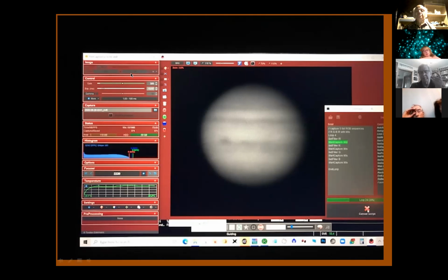And what we're playing with in imaging is whatever the brightness of the image is, we want to get a histogram, which is marked here. If I'm doing red, green, and blue images, I want the red, green, and blue histogram to hit about the same point. And I found around 70 to 75% is my sweet spot. You have to determine that for yourself just by practice. And the peak of this histogram is dependent on the gain, how much you're amplifying the signal, and your exposure time. And your exposure time governs the number of frames per second.